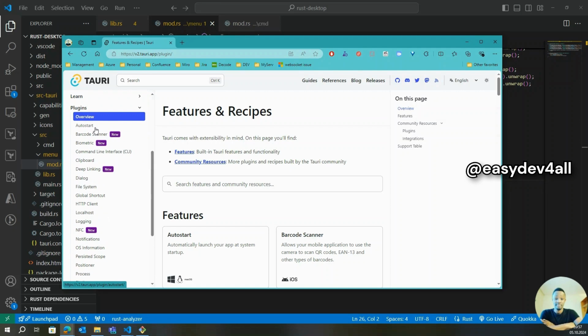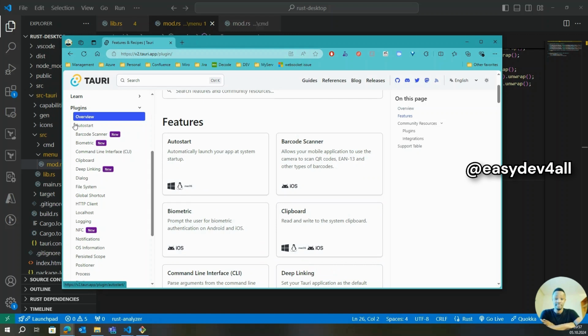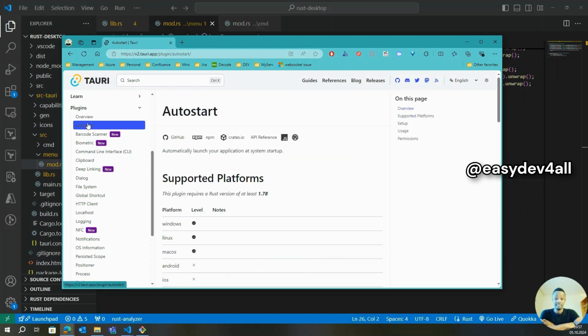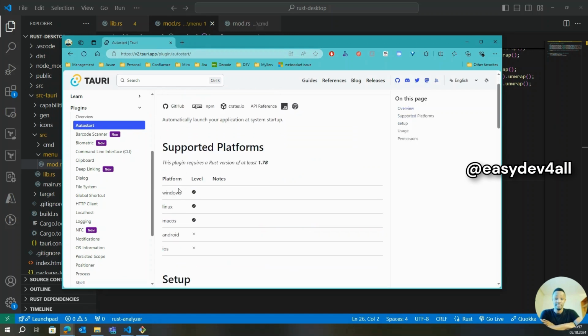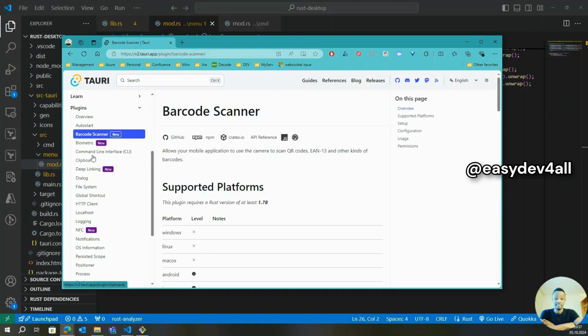It's been there anyway, but I think it's now one way of bringing in new features while considering the mobile landscape. So if you look here, you see all of these plugins now, like autostart. Also, here you can see supported platforms. There's this barcode scanner and everything.